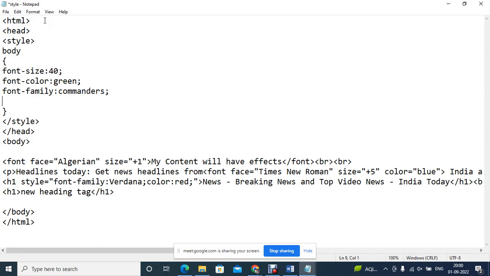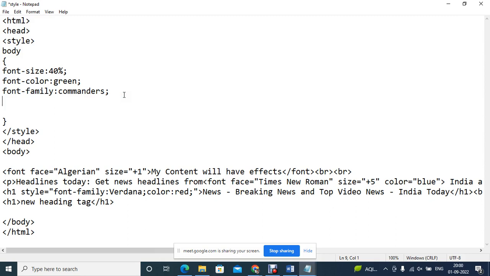So I can change style, I can change size. Okay, so size can be there in the form of percentage also. I can put the size as 40% also, and I can do many things. So background also you can put from here, background. Okay, so background I told you.